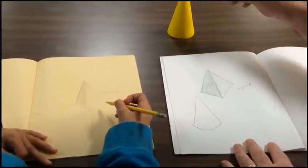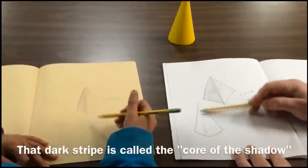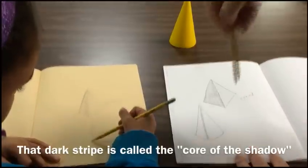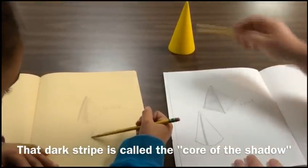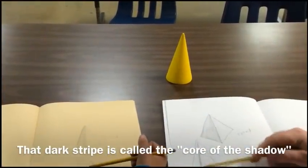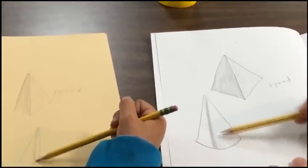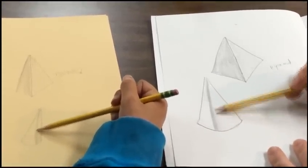So what I'll do is I'll try and match the shadows. I see sort of a stripe of shadow down there, so I'll make a shadow stripe down here. I turn my pencil this way and I'll shade it in. And if you look very closely, it's not really a stripe — it actually fades from dark to light very gently. So I'll work my way from dark to light to lighter, all the way up.